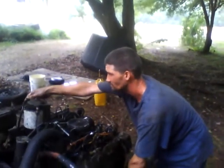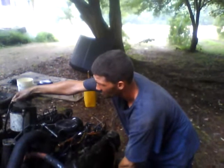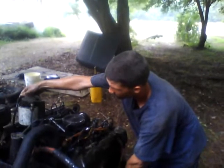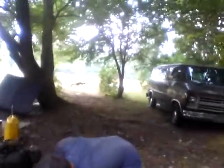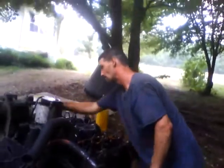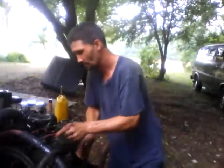No pressure, no nothing. Why? That don't make sense. I should have fuel up to that filter. My starter's getting warm. Too warm. What's going on here? I should have something in there. What's it doing? Why? Let's take a look at it. Maybe fuel pump ain't no good.